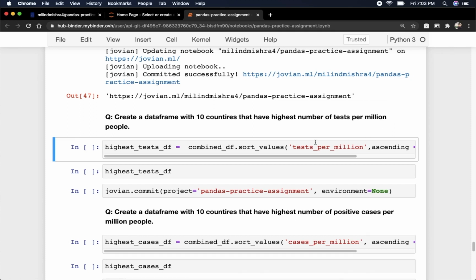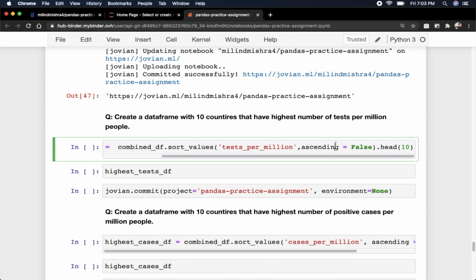So we can sort values in descending order, so we have the largest first, according to tests per million.